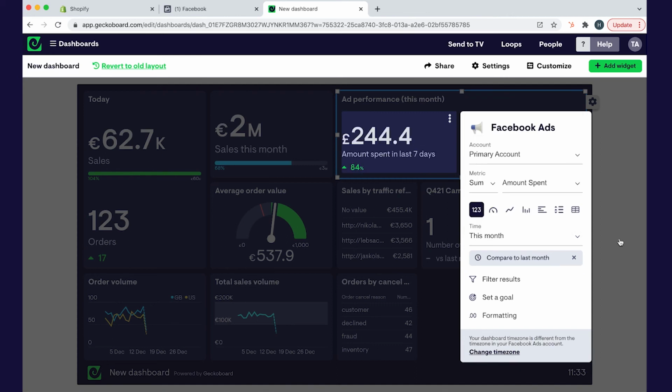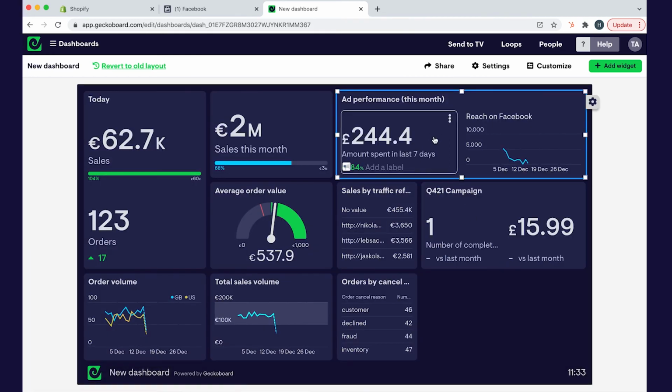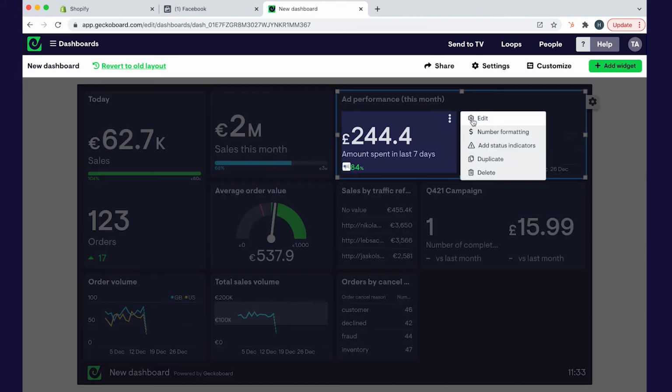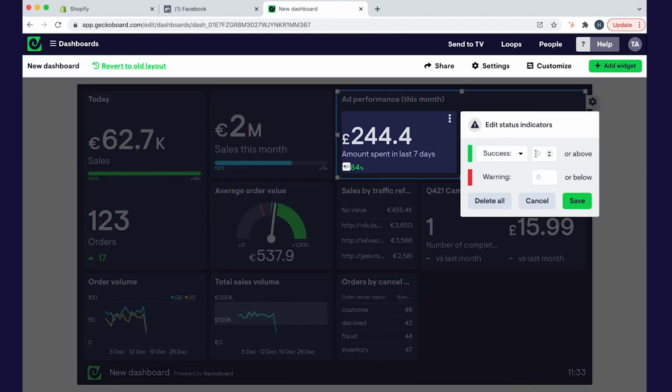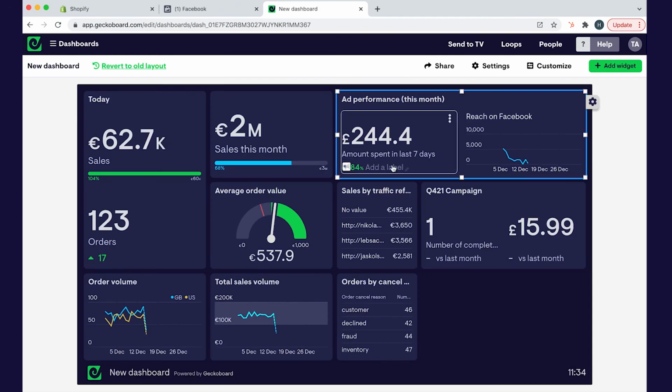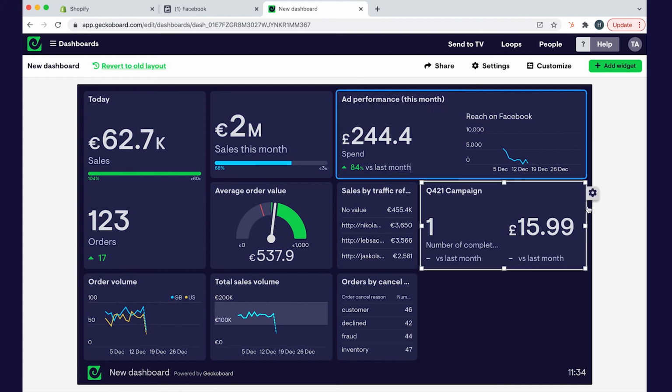This month. Cool. And sometimes with monetary metrics, you want to make sure you don't go over a certain number. So we're just going to set a warning. If we exceed 500, then we want a big warning to readjust our spending. Spend. This is for last month. And this is showing us up to the same date last month. So it's not comparing to the whole of last month.